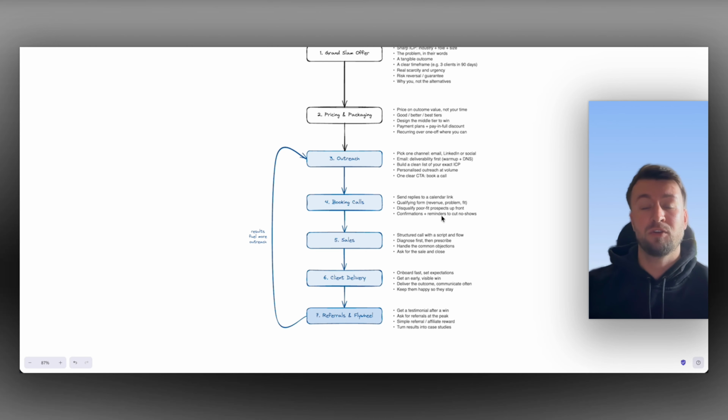You insert that bit and you pre-handle it. What I mean by that is you address that before they even bring it up in the first place. So these are things you can also use Claude or ChatGPT or Gemini or whatever it might be to continuously learn, by taking transcripts from your sales calls and putting them in there. It will give you feedback and say, you missed this objection, you could have said that, this bit was really good. It gives you a bit of a sales coach that you're not really paying for, that can help you improve and get better at sales over time, which will massively help you stop dreading your sales calls as well.